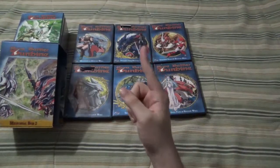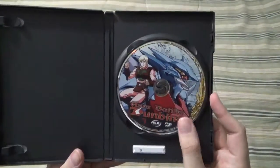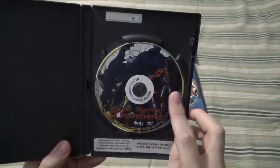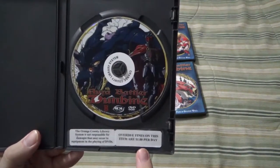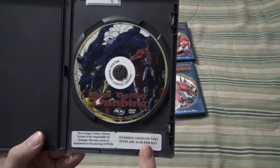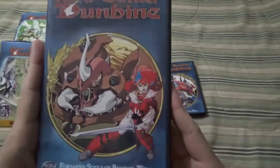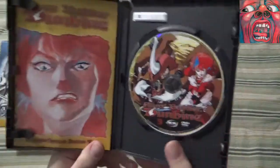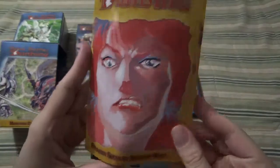And now to cover the insides, starting with Volume 7. That's the disc art. Volume 8. That's the disc art. And overdue fines on this item are $1 per day. I bought this from the library directly, so no one stole and resold it. Volume 9. Beautiful disc art. Enraged redhead. We see the front.